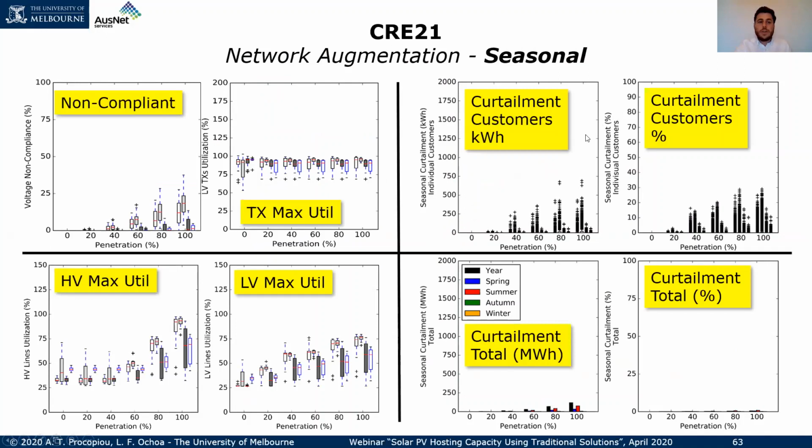Now, the seasonal analysis, just to give some numbers. In terms of the number of non-compliant customers, we still have the same performance as the previous cases. However, you can really see the clear benefit in terms of the transformers that are not overloaded anymore, because we have replaced those that were affected. In terms of the total curtailment, we still have the same performance as with the business as usual. So we are not impacting the customers further, nor are we providing more benefits to them. However, we're able to solve the thermal issues that in the previous cases we would not be able to solve, because we were tackling only voltage issues.